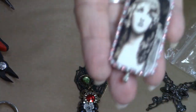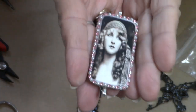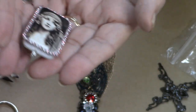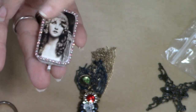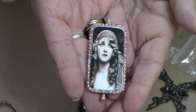So there we go. I've got that all around. And you can see how quickly that E6000 has taken. And what I may do, if I can get this video done quick enough, is I may go ahead and put together the other one that I was showing you guys as well. But this is what it looks like so far.